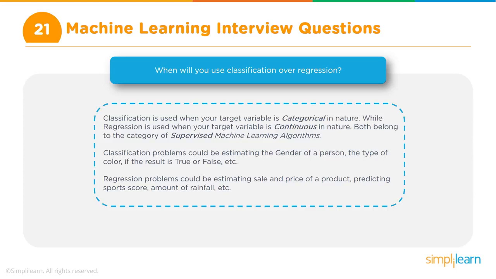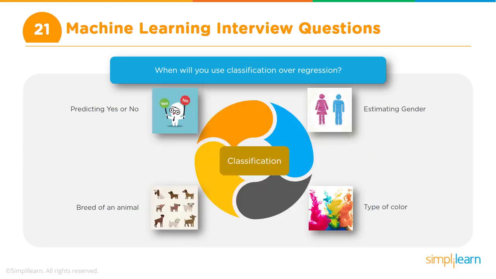In case of regression, of course, there will be some keywords that they will be looking for. So you just need to make sure you use those keywords. One is the discrete values, another is the continuous values. So for regression, if we are trying to find some continuous values, you use regression. Whereas if you're trying to find some discrete values, you use classification. And then you need to illustrate.